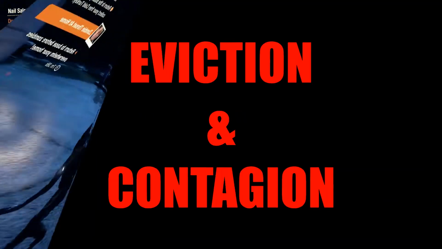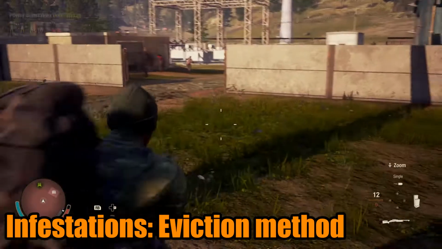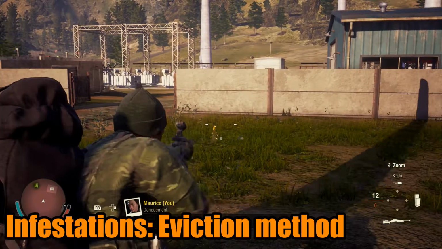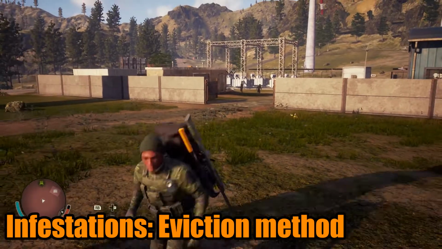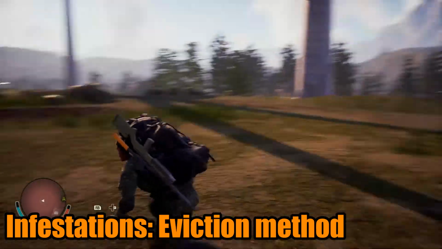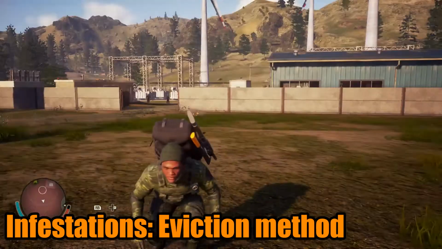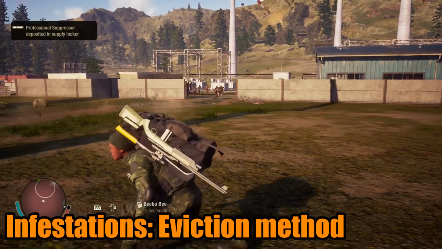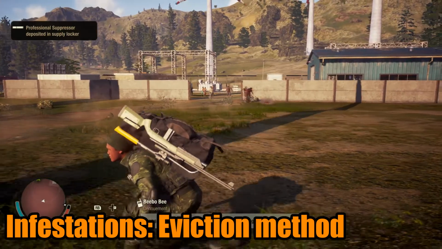Well, there are 2 outcomes one can go for. I'll call these Eviction and Contagion. With the eviction method, the tactic is simply a matter of leading the group of Zeds out of a given structure using a series of distractions. This option can be done with firecrackers or the placeable fireworks. Chances are there will be a couple of stragglers, but they should be light work.